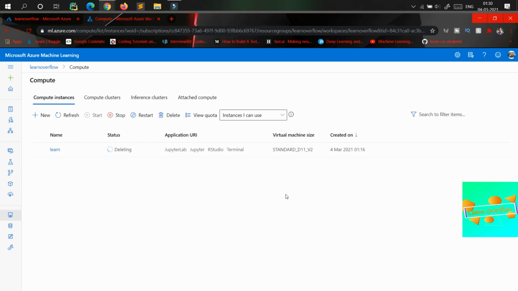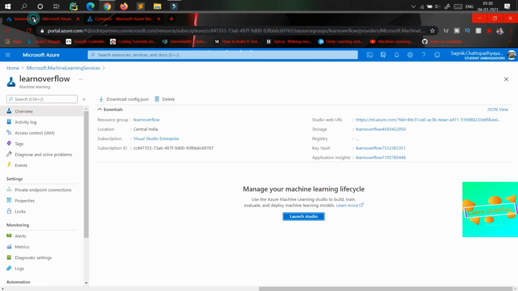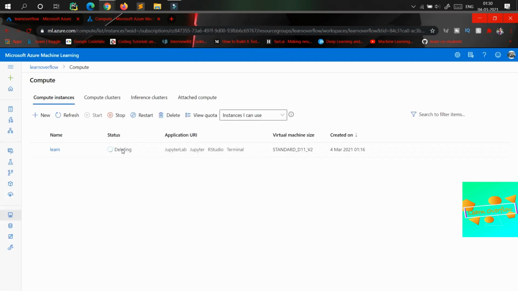So let's delete it. After deletion, I'll delete the resource group that I created in here. I'll delete this resource group as well. So let's first delete this compute test instance and finish this task here.